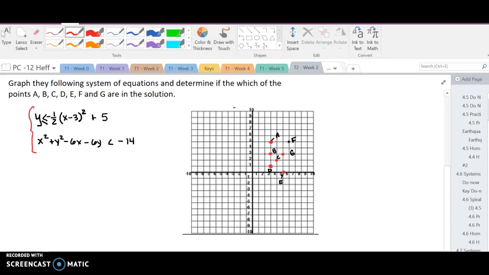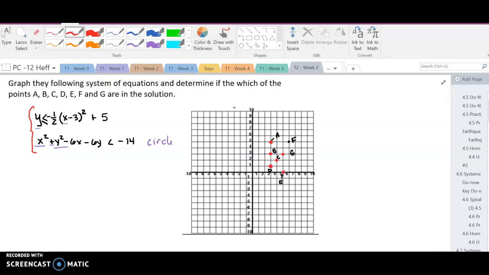So I've been asked to solve the system of inequalities and see if these points shown over here are in the solution, which will just mean the shading. And so I can see that this is going to be a quadratic because there is an x squared term and y is to the first power. And here, although it doesn't look like a nice handy circle, I can see this is a circle because it's got an x squared and a y squared and they're both added together.